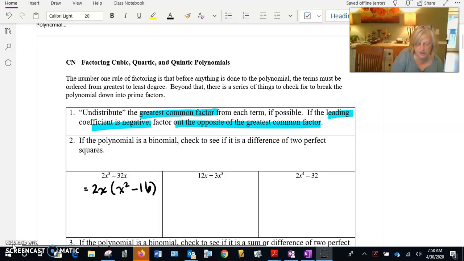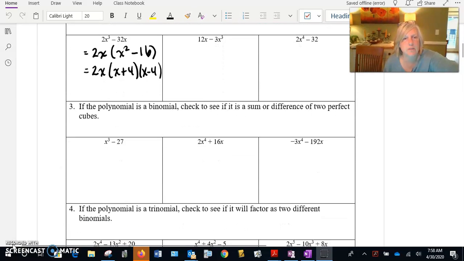And you can see right there that I have the difference of perfect squares. So I have 2x times (x plus 4) times (x minus 4). So all very easy things for us to take a look at. All right, I'll leave the rest of those in that section for you to do. Let's look at the next strategy.